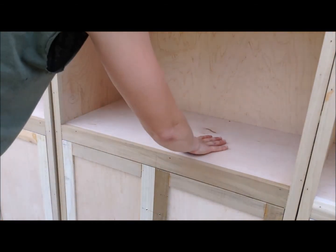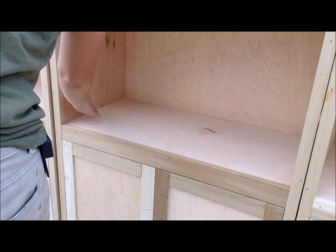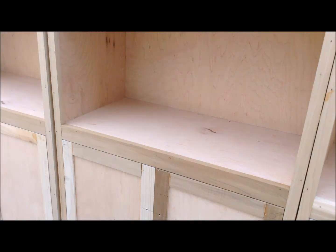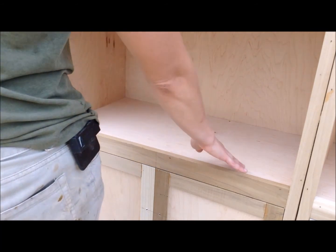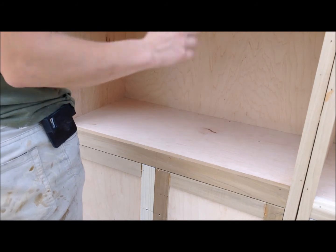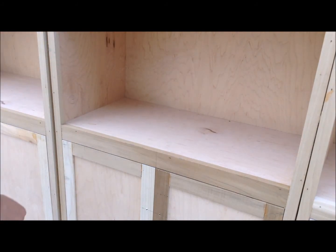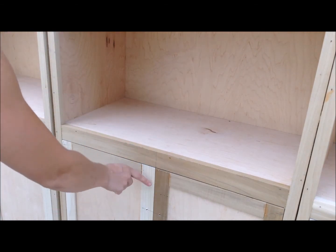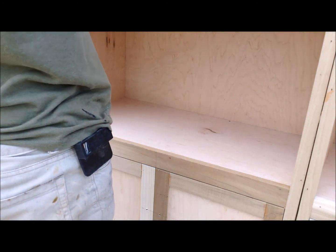These cabinets are made out of the nicer grade maple veneer plywood, so the surface is already fairly smooth. And since I lightly sand in between my prime coats and my paint coats, I'm not really going to bother sanding the bulk of the surface of these cabinets. It's kind of a waste of time. I'm mostly concentrating on some glue in spots, I'm going to take that all off, and then sanding the doors.